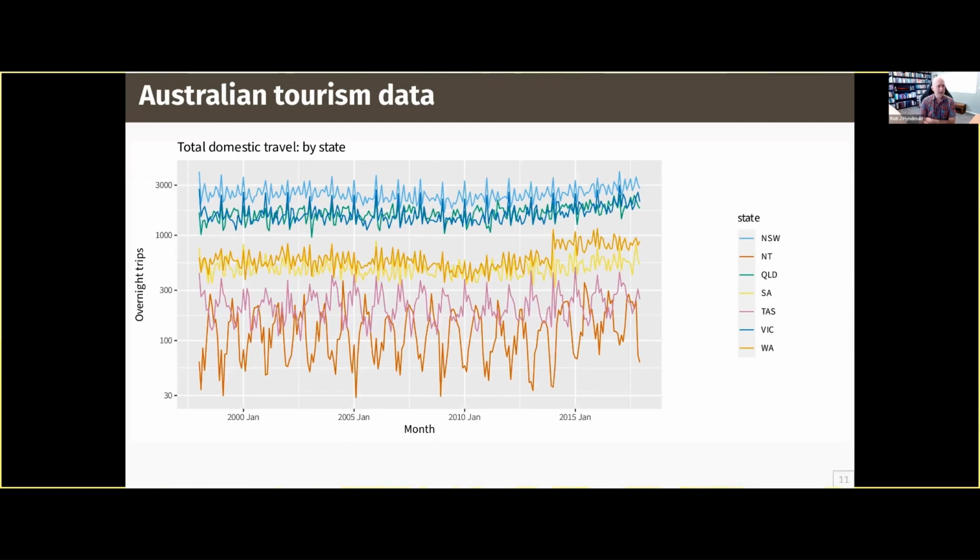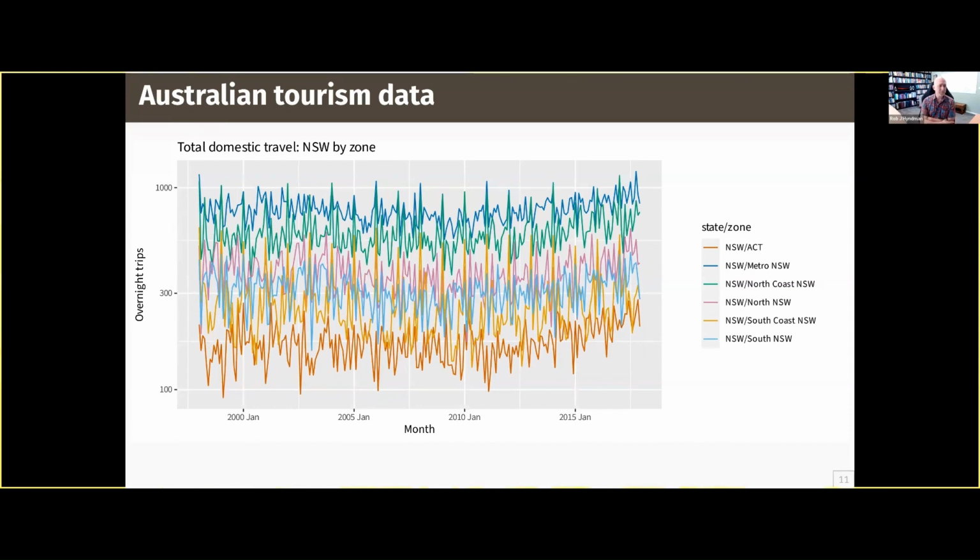If we disaggregate by state, we see a couple of things. One, they get a little more noisy. And secondly, the states don't all behave in the same way. So if you look down at the bottom two series down here, the bottom one is Western Australia, the huge state on the west side of Australia. And you can see that the trough is happening in summer, and then the peak is happening in winter. Whereas the pink one, which is Tasmania, the most southerly state in Australia, that's reversed. The peak's happening in summer and the trough's happening in winter. That's because Tasmania, being in the south of the country, is a cold place, and so you generally want to go there in summer. So you get this out of phase thing happening. So if you just forecasted the most aggregated level and disaggregated those forecasts, you're not going to get good forecasts because of not taking into account the phase shifts that are happening.